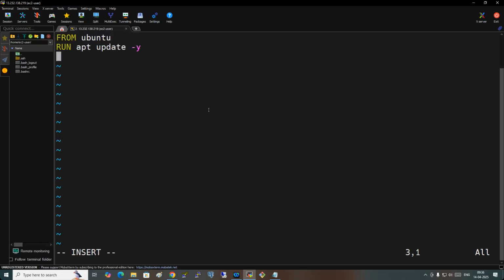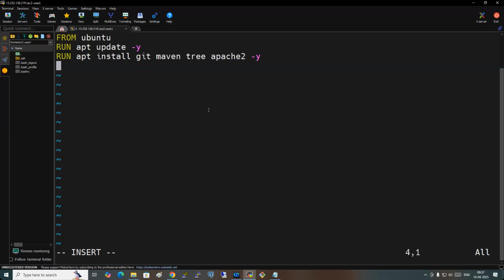Now to install Git, Maven, what is the component I need to use? Hey, CMD is used only while creating the container if you want to run it. But here I want to install everything in the image creation process. So you need to use what here? Run only. So run apt install git, maven, tree, apache, whichever you want, -y.